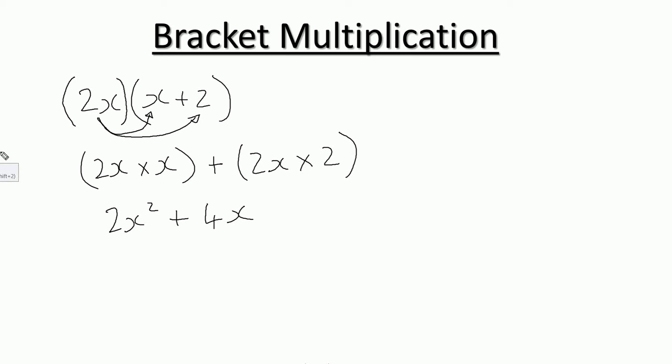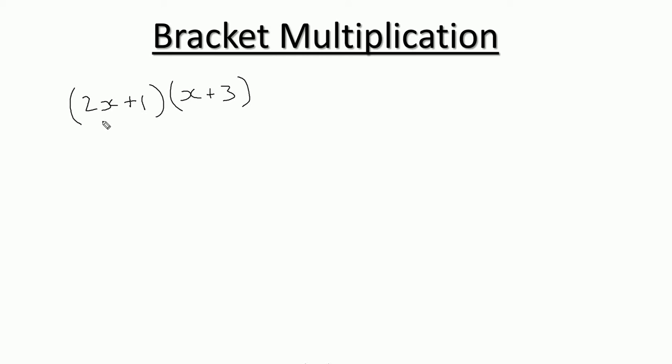Now if we move on to what happens when you have two brackets involving more than one term in one of the brackets. So by that I mean if we were to have 2x plus 1 multiplied by x plus 3. Here again the same principle stands. Everything in this bracket must be multiplied once by everything in this bracket. Now to solve these double bracket problems as such, it's always good to use something called the claw method.